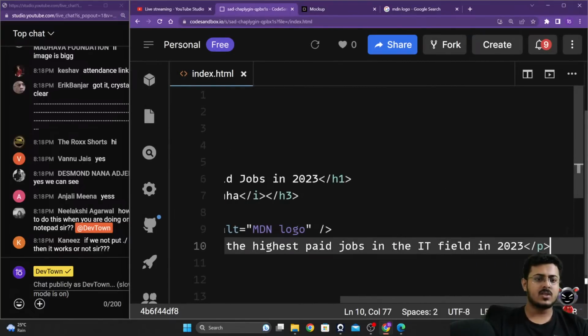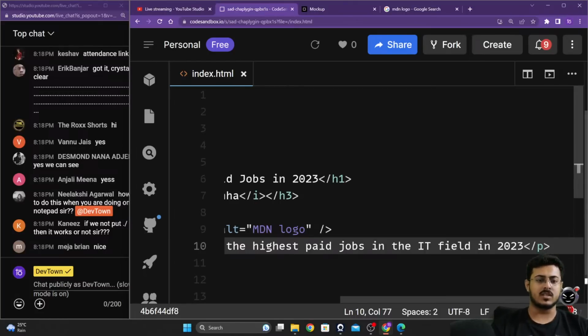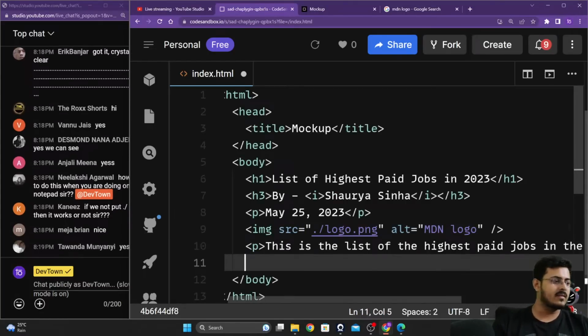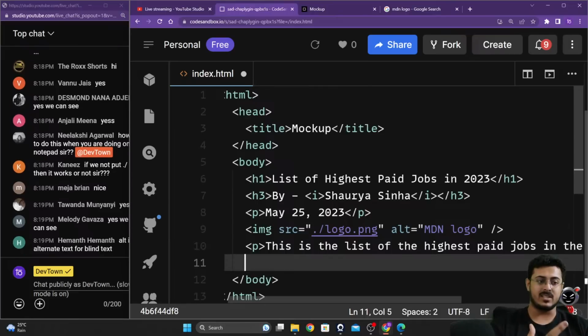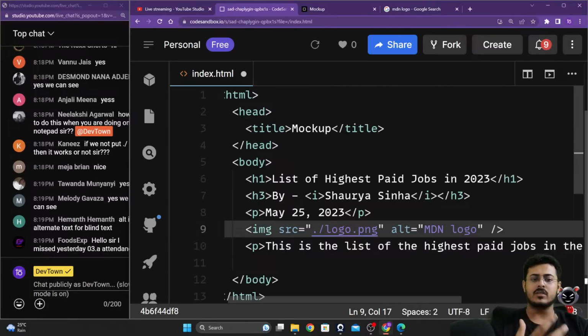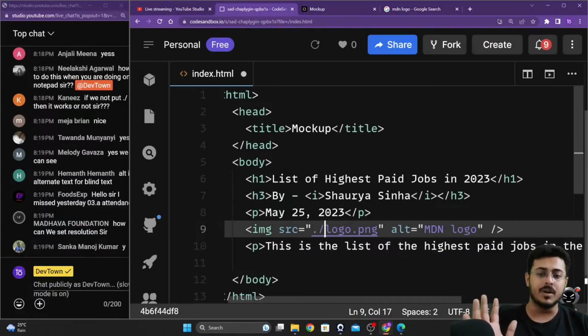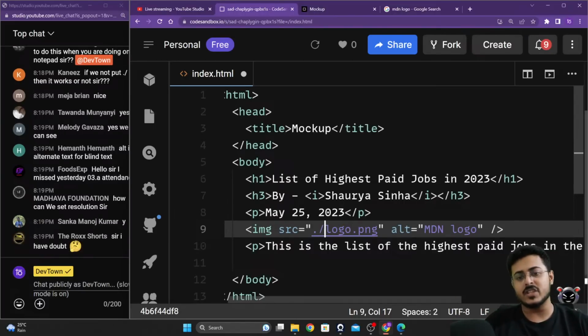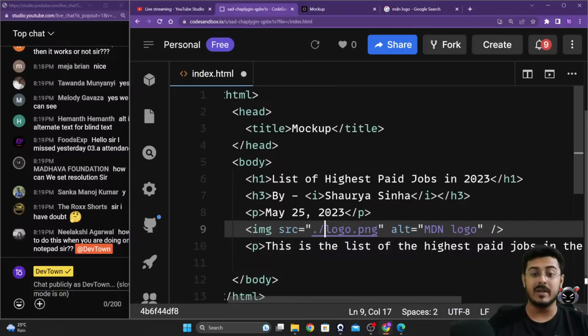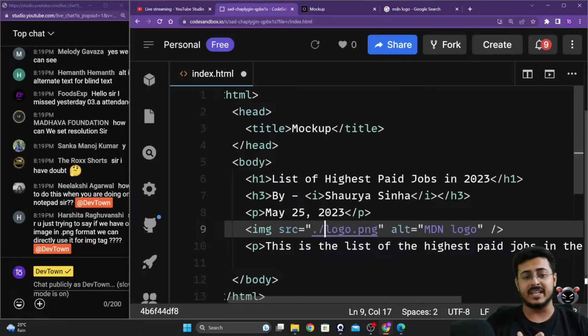If we don't put dot forward slash, will it not work, sir? So Kanis, like I said, we need to be organized. Even if it works or not depends upon your computer. Sometimes it will work, but on the cloud, when you're working with actual websites, it will not work at that point of time. Inside of your own computer, it will work. But we are not working in just your computer. We need to make sure that everybody is able to use this particular code. That is the proper way of writing it, guys.